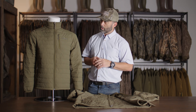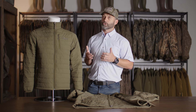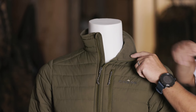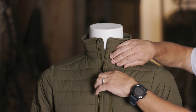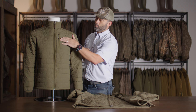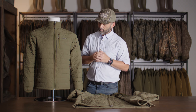You do see the baffles. From a feature point of view, we also tried to keep it simple, but also provide benefits to the consumer when you're out in the field. For example, we put fleece around the collar to provide some warmth, especially on those windy days when you get wind cutting against your skin. We've got the full-zip YKK zipper — easy on, easy off. And a simple zipper pocket on the left chest where you can put your cell phone or all sorts of other things.